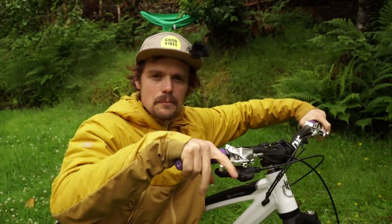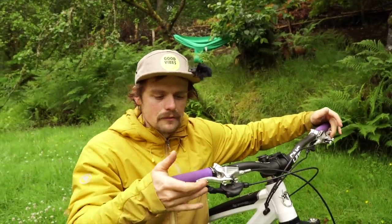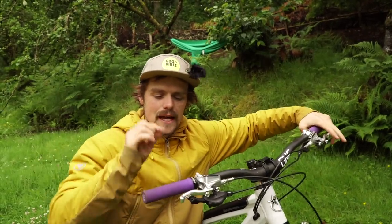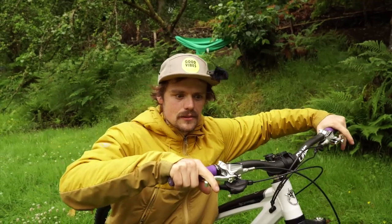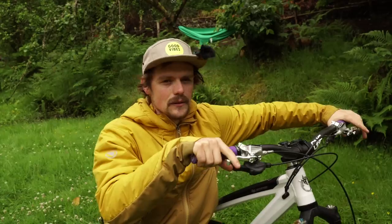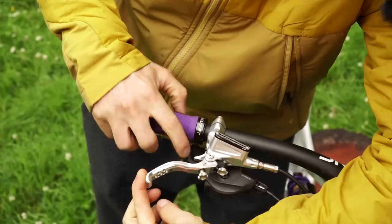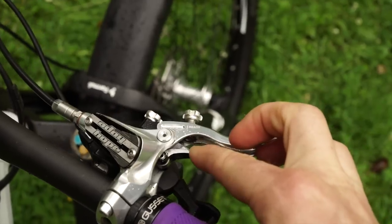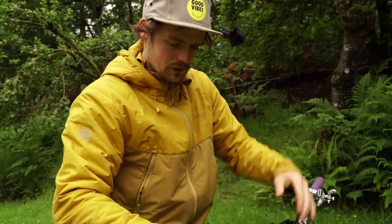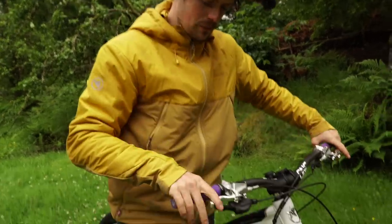Brake position — I've got the brakes pretty flat, not fully flat, but pretty flat and coming in really close to the bar. I like braking with the inside of my finger, not the end, so nice and close suits that. I like the front really close because I just don't like it grabbing at all, and I've done that by filing down the rocker plate on the Hope. The back one's perfect for me, fully wound in. The front one's not quite close enough so it's a 10-minute job — that just gets it hitting the sweet spot.